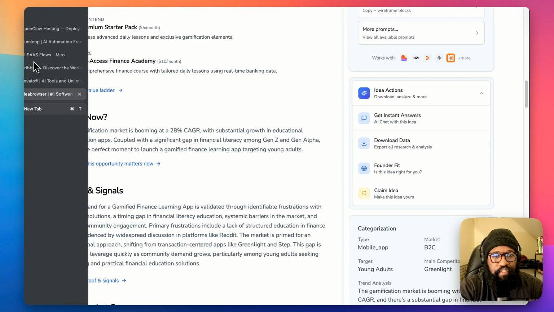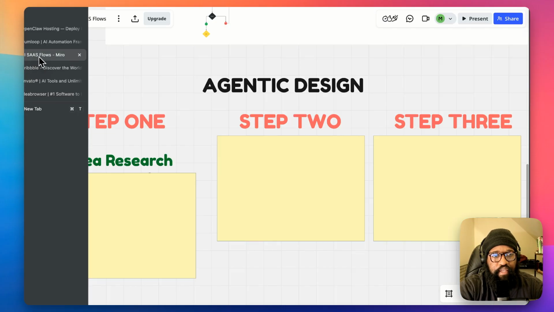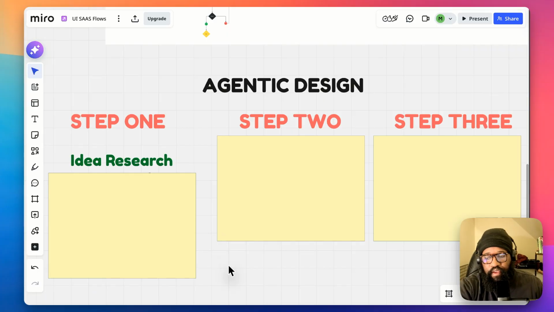Another place I would say to find ideas is Reddit. The tried and true. Reddit is a great place. Just sort of be a fly on the wall. And then additionally, Google Trends, or just being aware, paying attention. Another great way to find ideas is to step away from the computer and just observe life and the world around you, right? So I would say that's a good place to start.